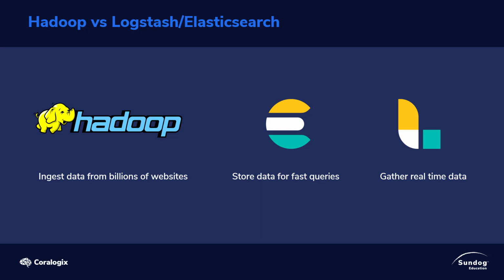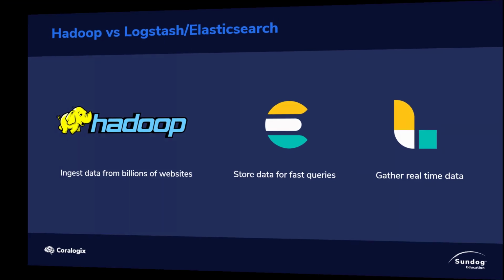Remember the scenario of scanning information on billions of websites? Hadoop would be great at collecting all that data and sending it to be stored in Elasticsearch. Elasticsearch would then be great at quickly returning results to the users that search through that data. With Elasticsearch, you can think awesome search capabilities, good enough in the analytics and data visualization department. With Hadoop, you can think capable of ingesting and processing mind-blowing amounts of data in a very efficient manner and allow for complex, fine-tuned data processing.